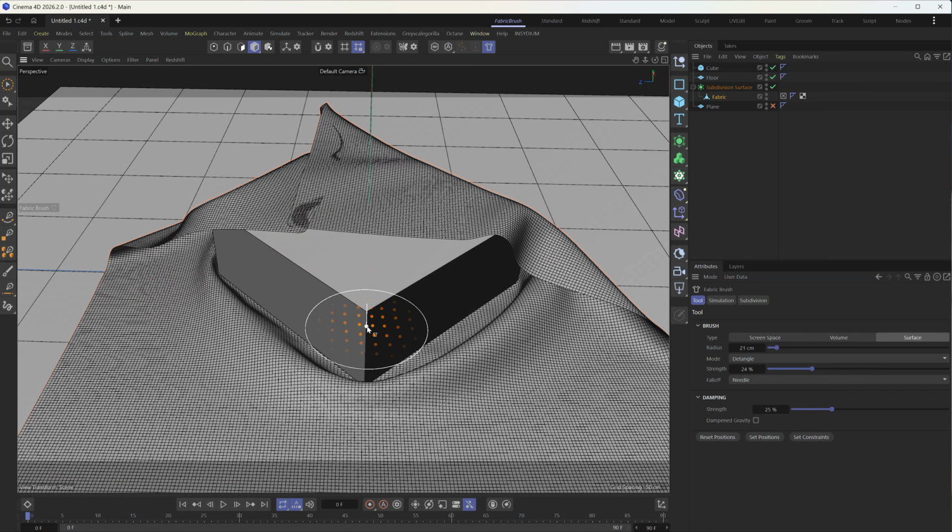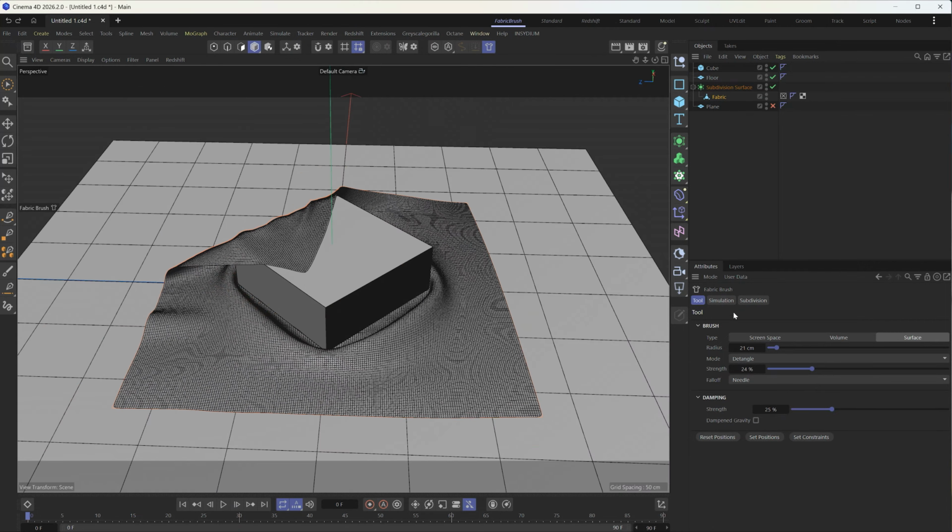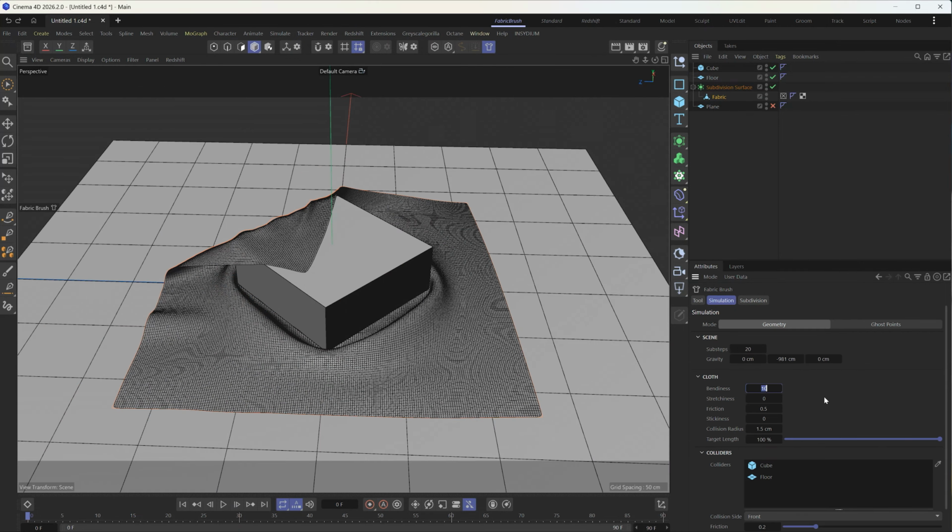Not working well because the bendiness is too low. Let's open the Simulation tab. Bump bendiness up to 100 and try a very low friction value.